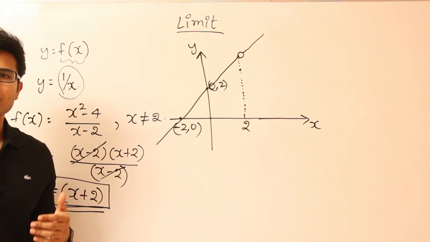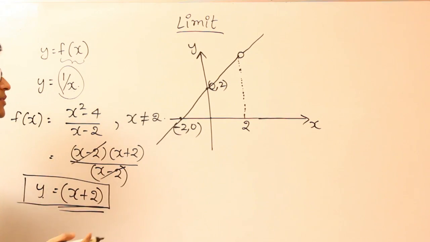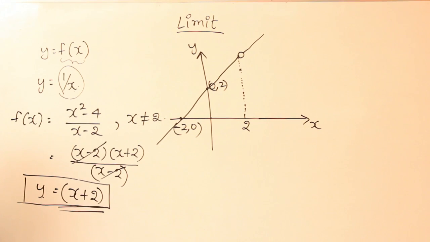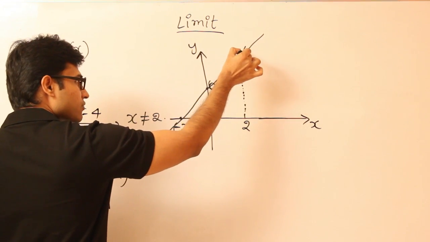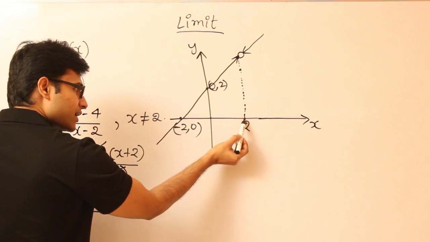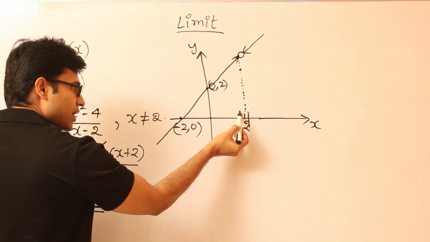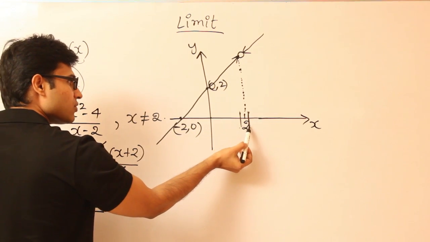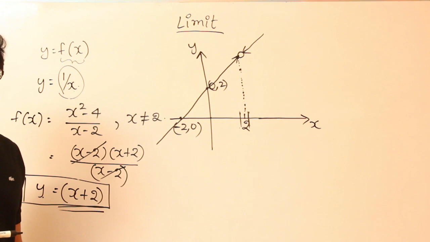Now, what we want to do is, since we are not able to say what its value is at x equal to 2, I want to know what its value might be as the value gets close to it. I don't know exactly what its value is here because it is not defined in the original function. But I want to discuss about what its value could be as we approach that point — from the left side and from the right side. We are interested in finding out its value at the neighboring points of 2. If I find out what its value is on the left side and on the right side, and if those two values turn out to be equal, then we can say that the limit as x tends to 2 of f of x equals that particular value, and we can replace f of x with that value in all applications.